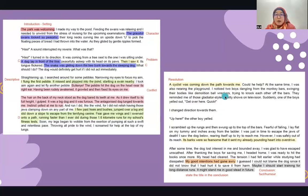All right. Now, as you can see here, another tip is the story needs to be in past tense, okay? Because all of it has already happened. But for dialogue, it should be in present tense, okay? So everything would be in past tense, with -ed, has, had, but the dialogue would be in present tense, okay?